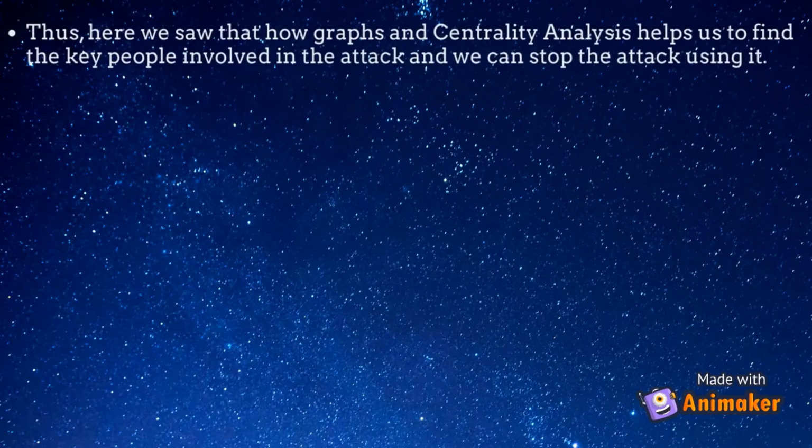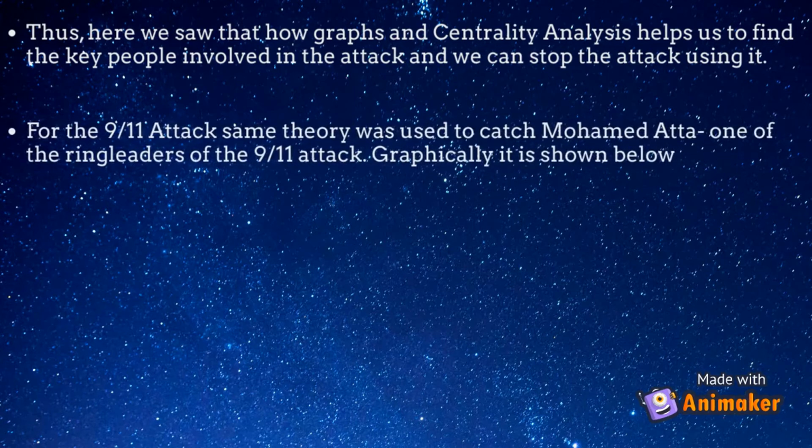Thus, here we saw how graphs and centrality analysis help us to find the key people involved in the attack, and we can stop the attack using it. For the 9/11 attack, the same theory was used to catch Muhammad Atta, one of the ringleaders of the 9/11 attack. Graphically it is shown below.